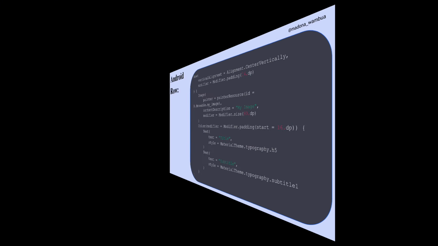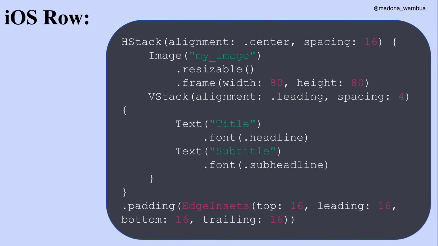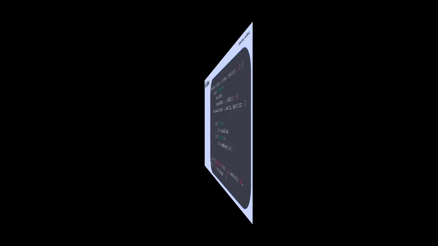Now, let's look at iOS. So, in SwiftUI, the HStack, we looked into that in the previous slide. The HStack component is used to just arrange the child components horizontally again. And the image component is used to display an image, as you can see. And the VStack component is used to display the two text views vertically. And if you're a visual person, you can visualize this. And additionally, modifiers are used to set the layout and the styling properties of the rows and its child components.